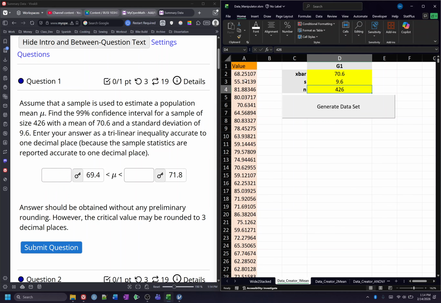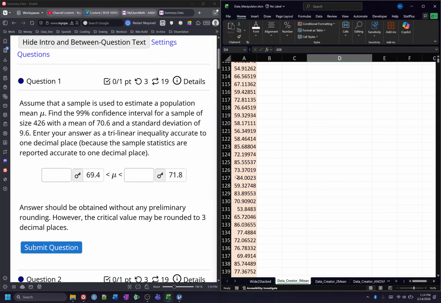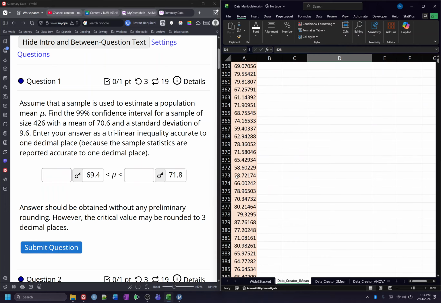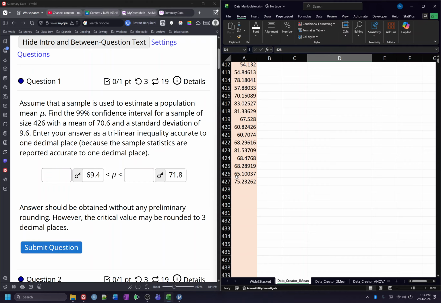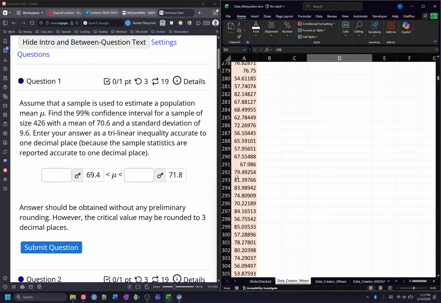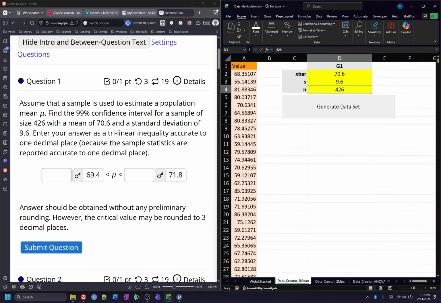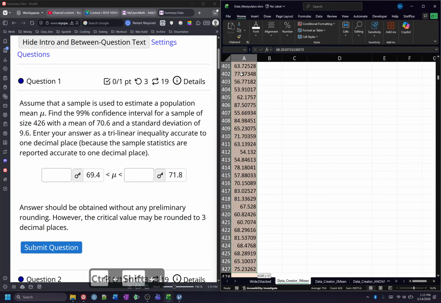It goes down and generates this entire big data set for you, all 400 and some odd data points. Now that we've got our data set, we are going to do Control Shift Down and copy our data.